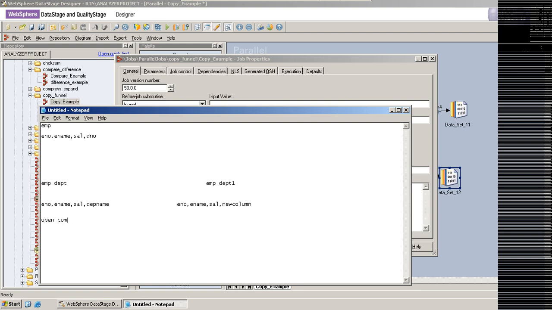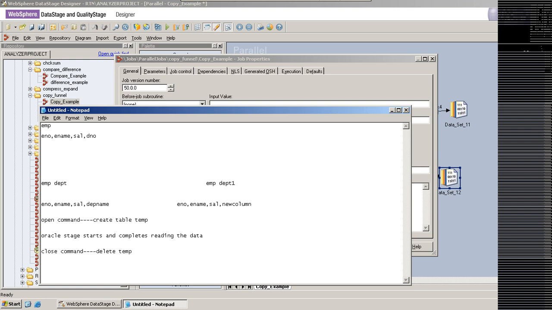Yes. In the open command, I would be giving a command called create a temp table. Create table temp. What it does, before your RTL stage starts reading, first open command gets executed and your temp table will be created. After that, your RTL stage starts reading the data, and completes the reading. You are able to follow me, right? Once this is done, your close command would be executed. Close command might be, for an example, whatever temp table we have created, we can delete it now. Delete temp. You are able to follow me, right?